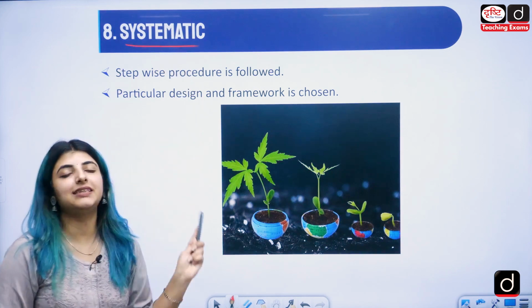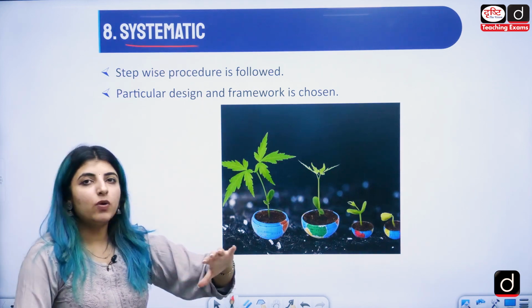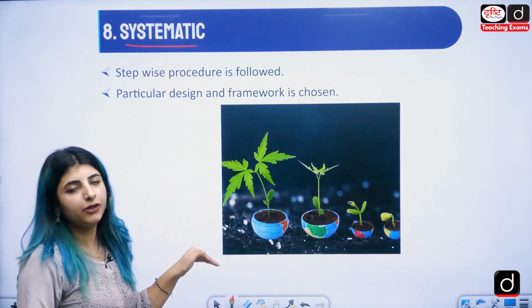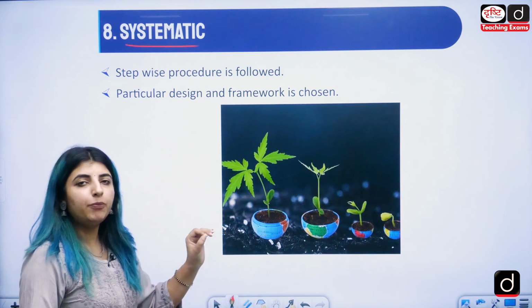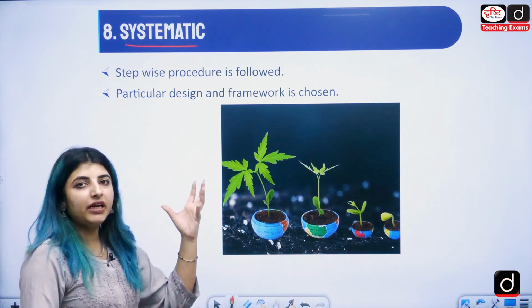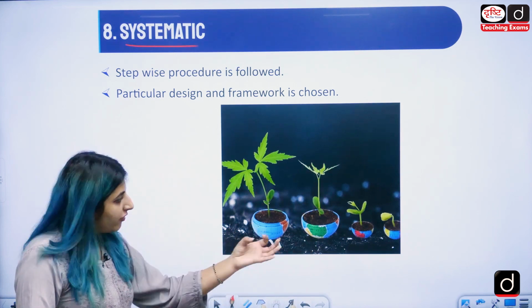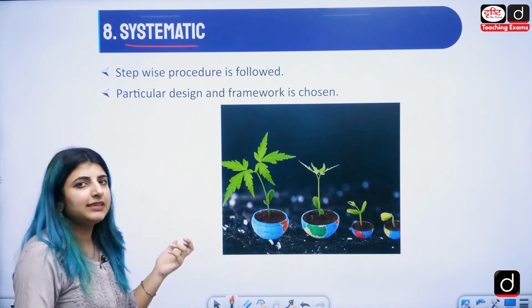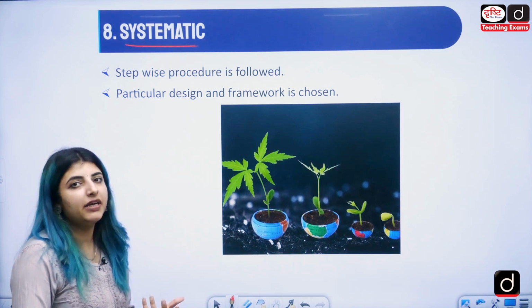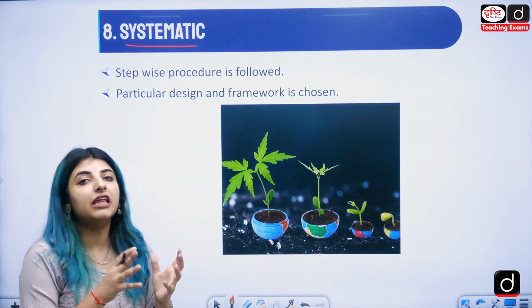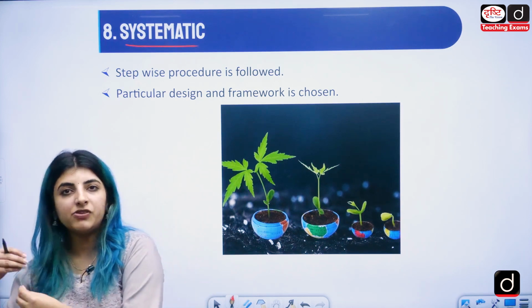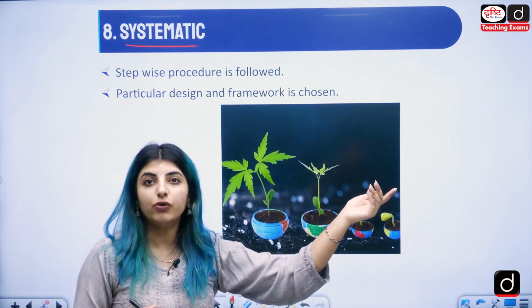It should be systematic. Whatever you are moving forward with, just see how a plant grows. You first of all put a seed. You will not be able to grow a tree in a day. Correct? So you will have to follow the procedure systematically. आप उसको जितना पानी चाहिए होगा उतना required पानी डालोगे, उसमें उतनी खाद, fertilizers, etc. डालोगे. You will not be moving and jumping from step 1 to step 6, so on and so forth.